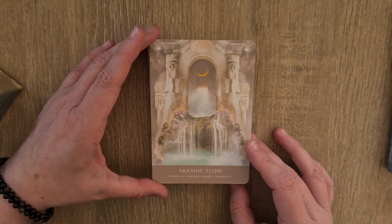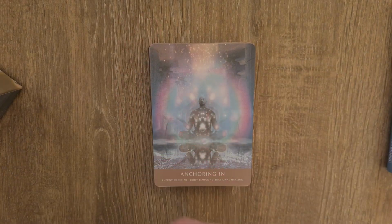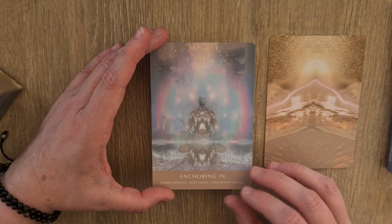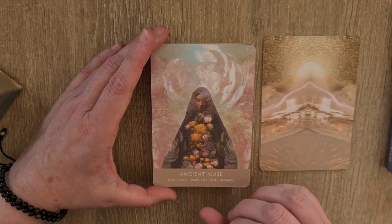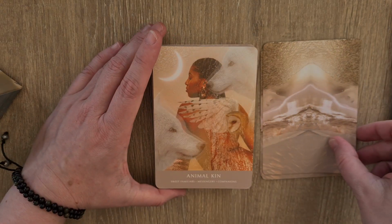So we have Akashic Flow. I'm just checking that they're coming off one by one. They are. Anchoring In. Ancient Muse. I just love her artwork. Animal Kin.